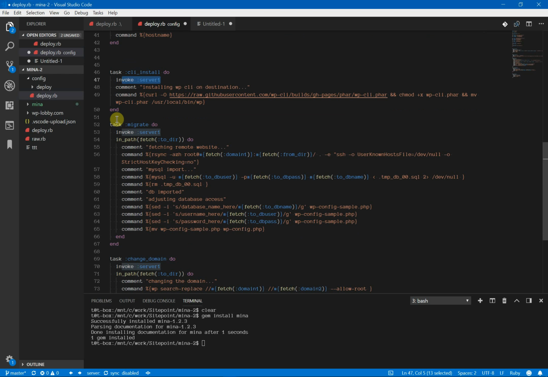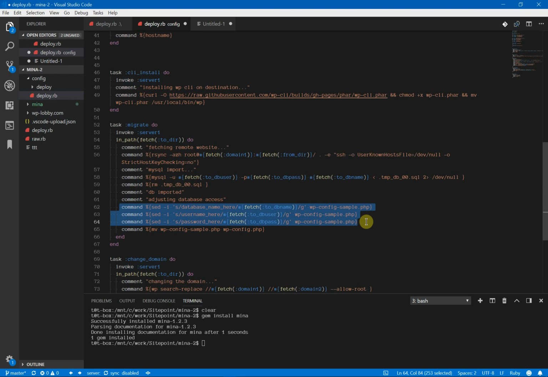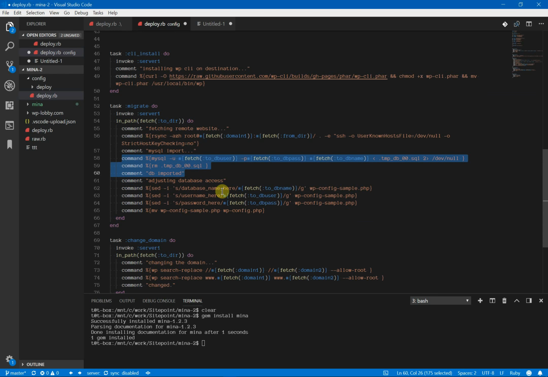Then we have migrate task that logs in to the destination server or elastic compute server, and provided that we have authorized it by copying the SSH key to the origin, now it will pull the installation folder from the origin along with the database. Then it will prepare the configuration file, import the database, and that basically enables our new website to function.